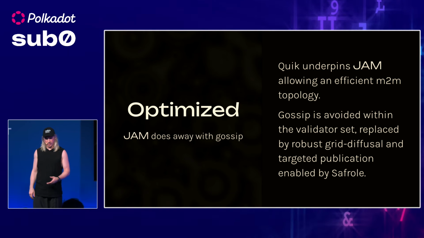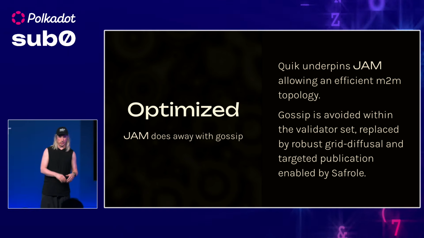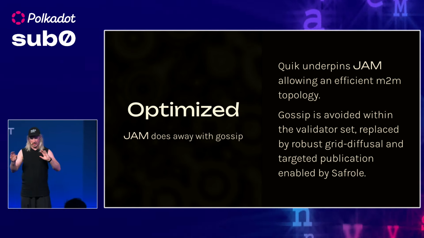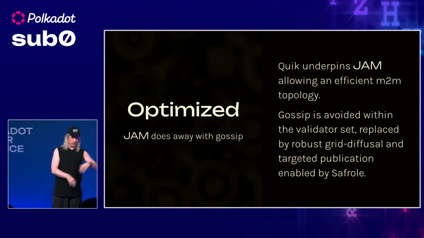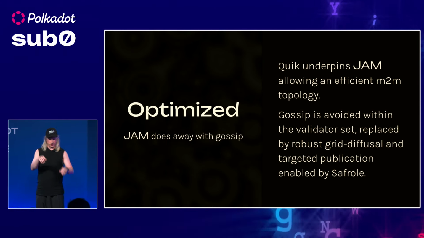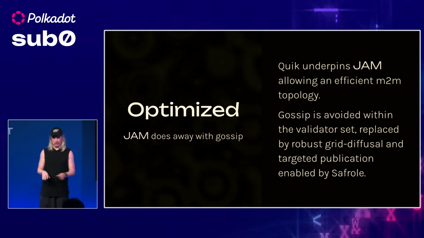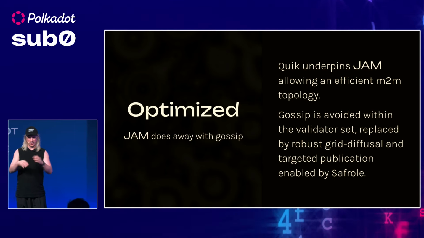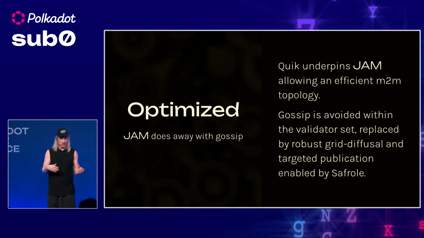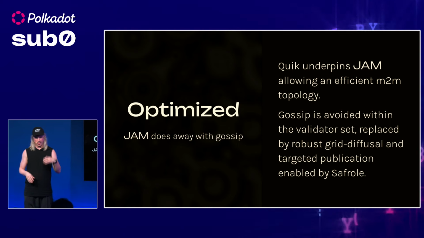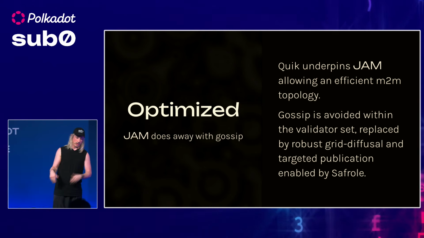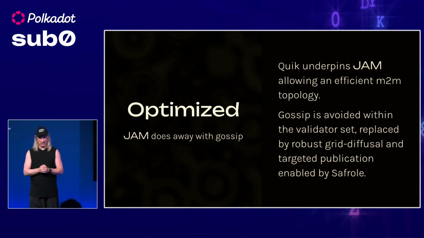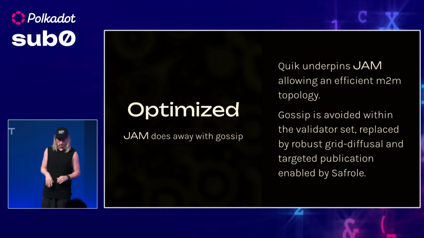We avoid gossip as much as we possibly can. There are some instances where, in very niche edge circumstances, there may still be some random selection message passing. But basically, gossip is avoided, mostly because we don't need it, because transactions are removed from the protocol. We just handle these very fixed function extrinsics. And with the fixed function extrinsics, you already know exactly who they're going to go to, and you know whether to keep them or not. So we don't really need this sort of optimistic gossip thing.